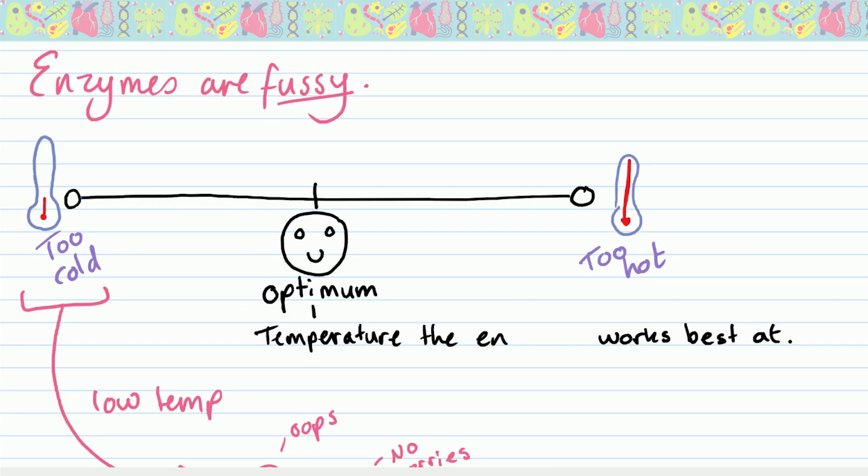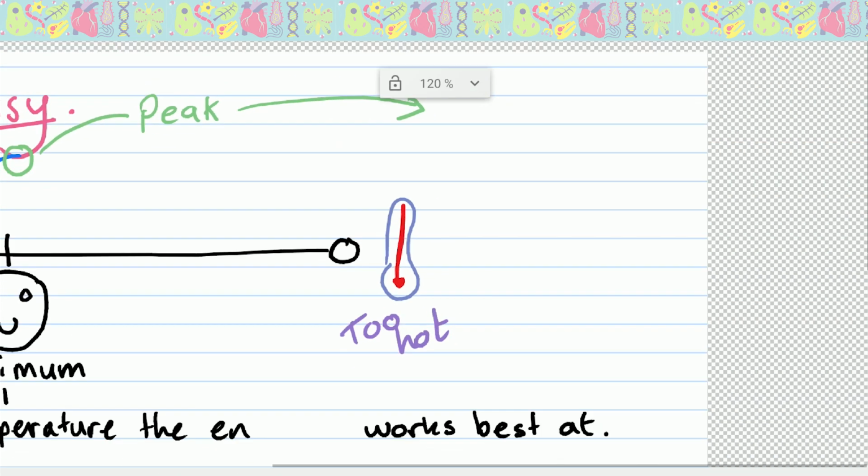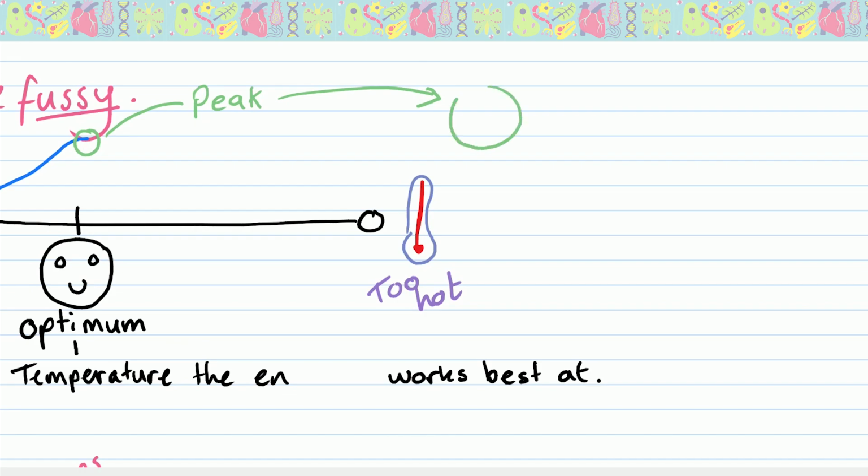If we were to look at this on a graph, imagine that as the line goes up, the reaction's happening faster. You'd see it's a gradual increase. As you gradually increase the temperature, you're adding more kinetic energy to those particles until you reach this sweet spot at the top, the peak of the reaction, and again we call this the optimum. So this is where you've got the perfect balance between particles moving fast and bumping into each other in a meaningful way for them to react. Imagine you are smashing cars together this time as opposed to bumping someone in the corridor. So these particles are going to have enough energy to then react.